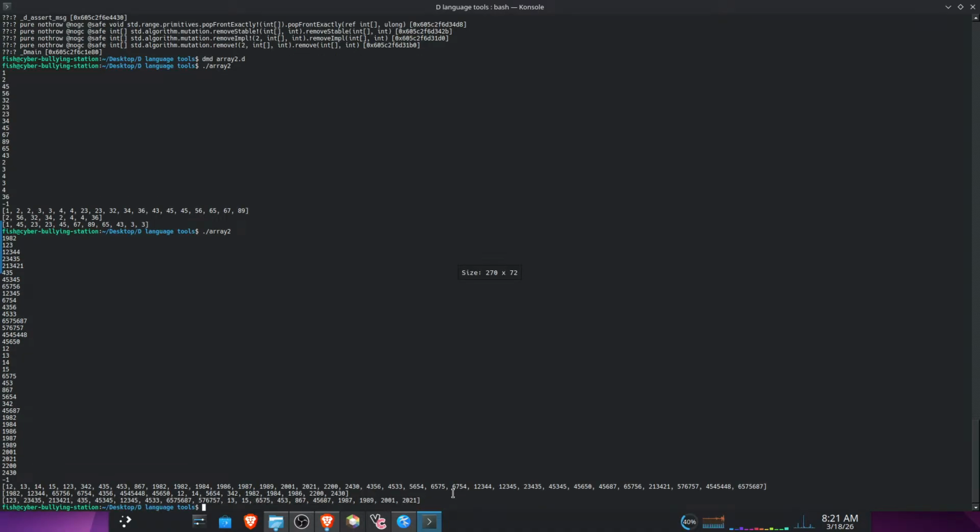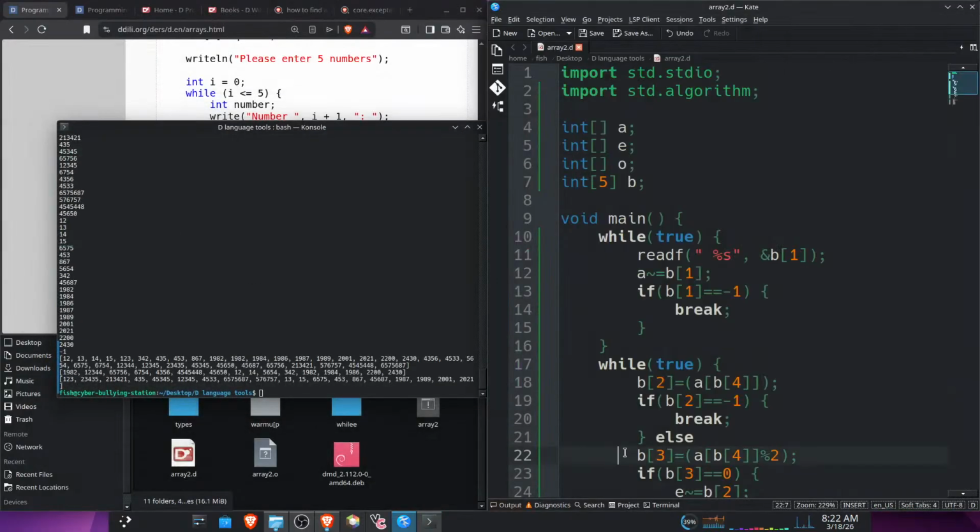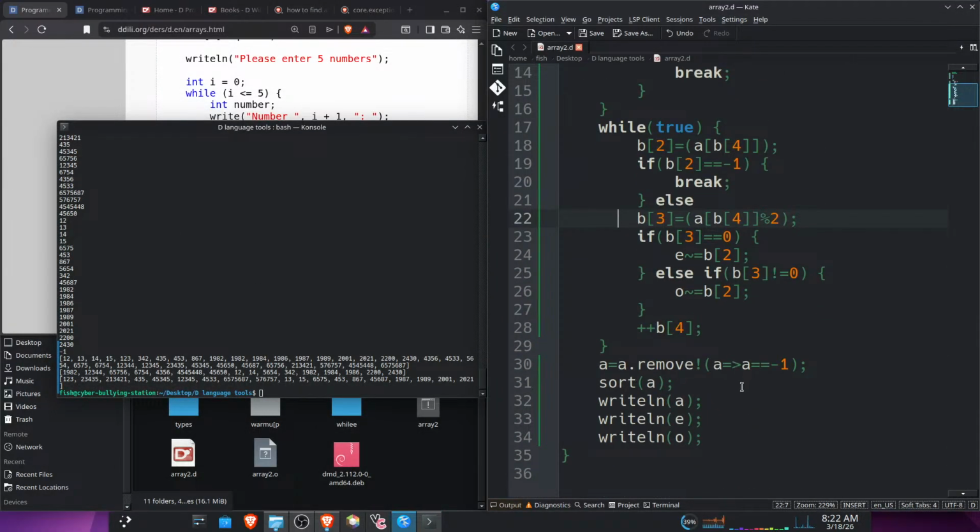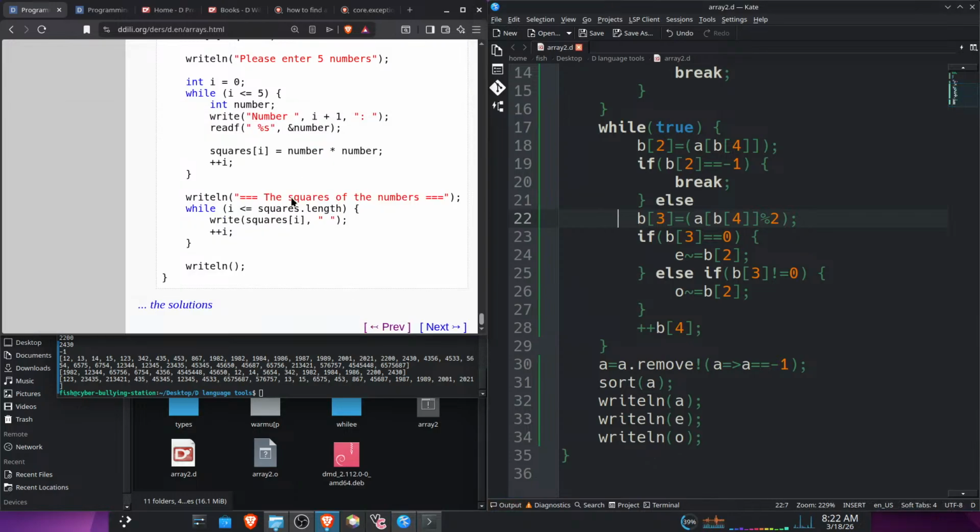So, what we're looking at is that it's sorting the... Oh. There is no sorting for that. It's just putting out the numbers as I put them in. It doesn't sort them. It's a good thing I caught that, because I'd be like, well, if it's not sorting them, why? That's the question now. Do we need to sort A before doing it? Do we need to sort A before the A dot... Well, actually, that needs to happen after that. No, it doesn't. But it doesn't output -1 at least. At least we made good progress. We got it to actually get to this point without breaking. I'm surprised about that.